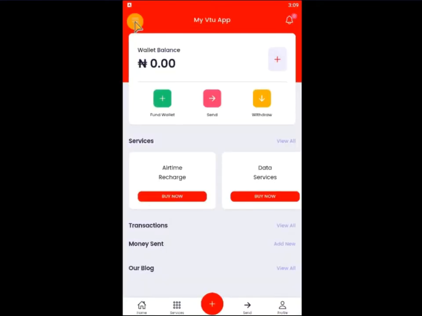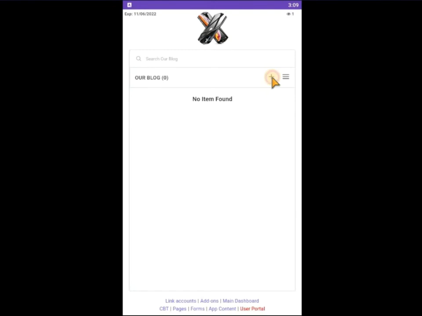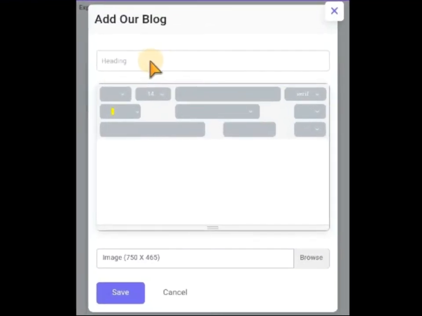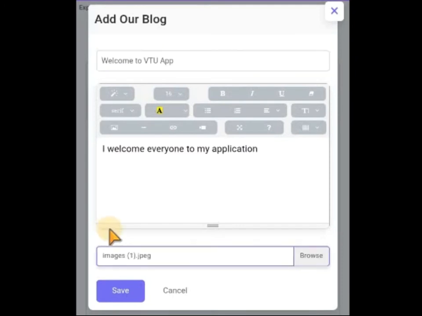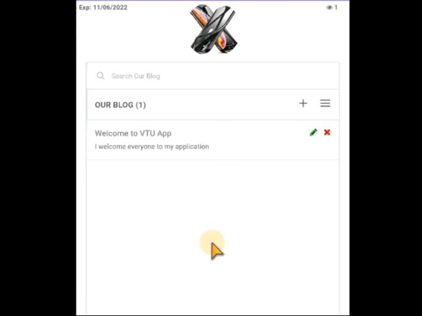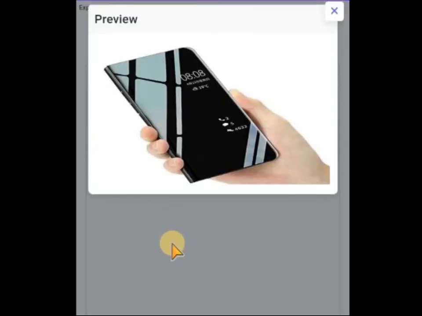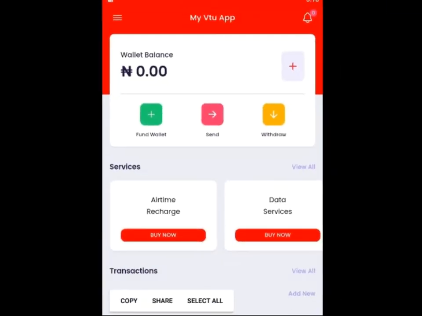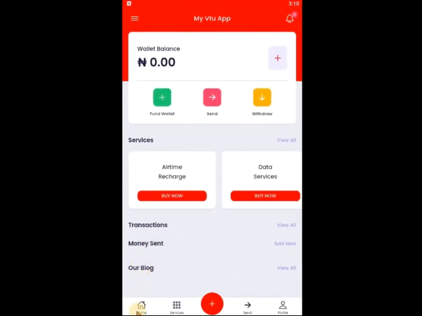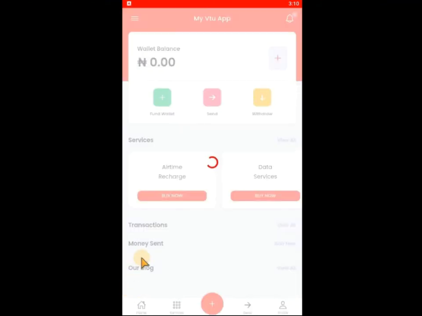Now let's just go straight to blog so that I can add one or two things there. Blog. So what are we adding? Anything you like, you can just add it. Okay, this is just what I want to upload. Let me click on save. It's uploaded. So let me click here to check the picture I uploaded. Okay, just go straight to this is your app tester. Let me just call it app. This is my app. So click on home.